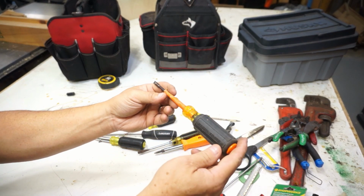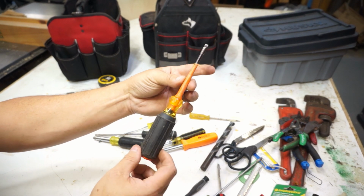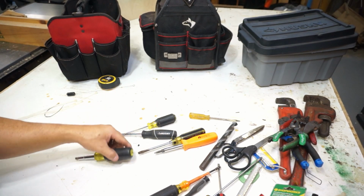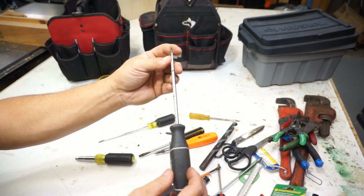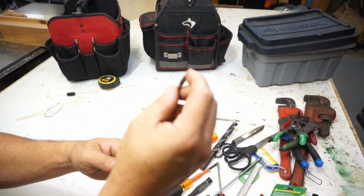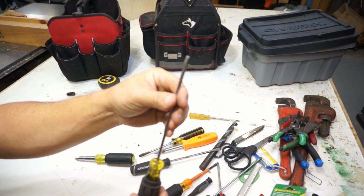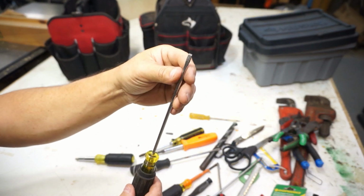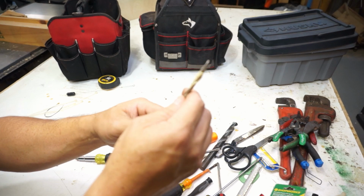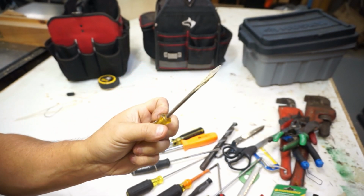Now this is a nice one. This is a Klein flathead. It used to be insulated. Klein tool. Looks like it got tore up a lot, but it's for electrician use. Nice flathead there. And we'll come back to that. Here's just a Husky long flathead screwdriver. Here's another Klein flathead screwdriver. It looks like it's been ground down on one side, so it's pretty sharp, but it's not flat. It's not square. Looks like someone ground this one down to use as a pry bar to clean out insulation. So that's what they use that for.